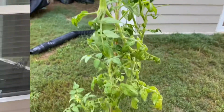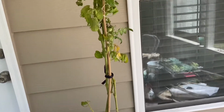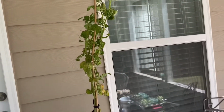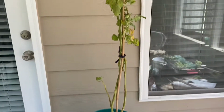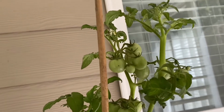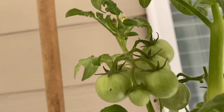Tomato plant update. I was just going to provide you today with an update on that cherry tomato plant that we just harvested off of about 2 weeks ago. I don't know if you can see, but you see how tall this thing has gotten. It's in the same pot, sitting on the same table as we did our last video. And remember, Mother Judah was showing us the flower at the top, and she was saying it's going to be 2 tomatoes. Well, it's actually a ton of tomatoes on here.